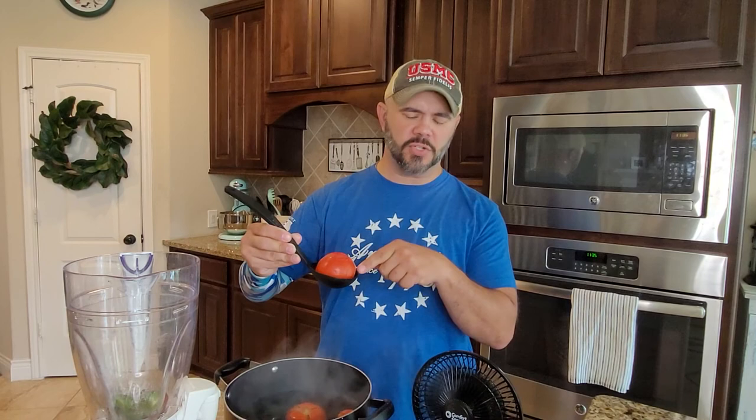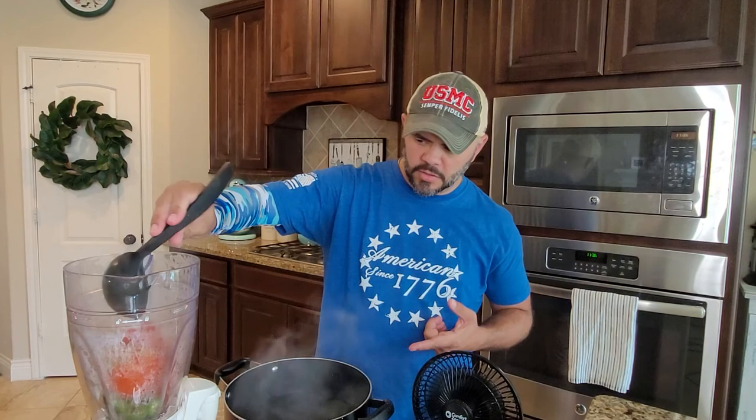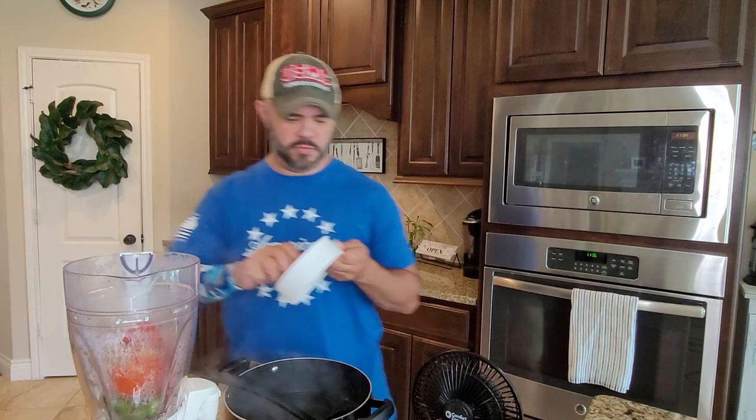Depending on how watery you want your salsa to be, will depend on how much water you put in when you add the tomatoes. Does that make sense? If you want it super watery, just add a bunch of this salted water, the tomato water, into the blender. If you don't want it as watery, just lessen the amount of water that you put in. So for me, there's almost no water in this ladle. Now I'm gonna add just a little bit of water just to give it that little bit of extra in there. Don't forget the lid. All right, now just gonna blend it up.